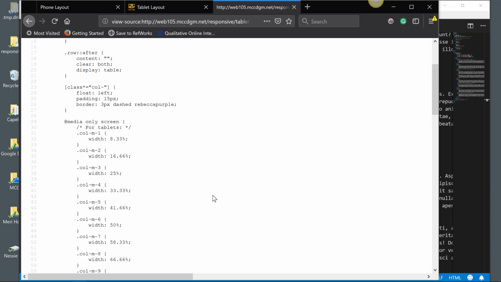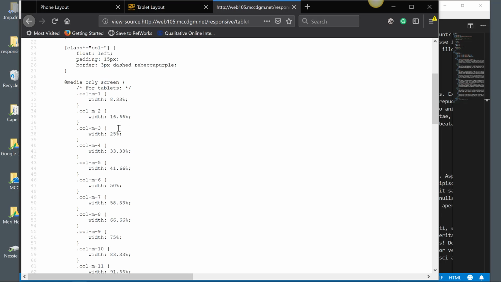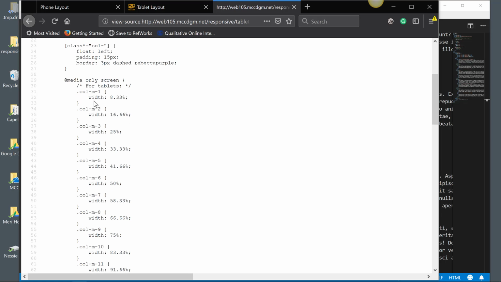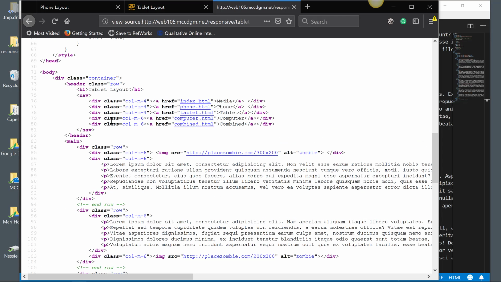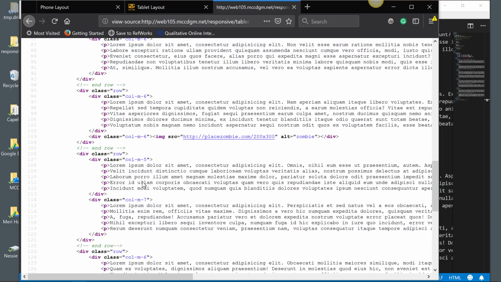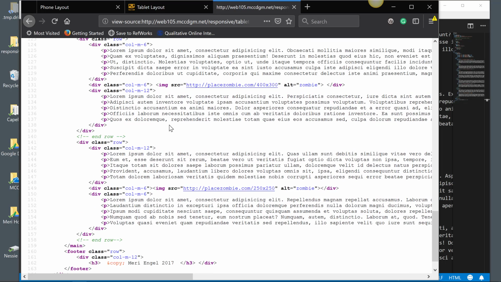So we have now added, for tablets, a framework here of media-only screen. This is for tablets. And again, we're doing these all separate, then we're going to put them together. So we have column M1, column M2. This is for a medium size, that's tablets, so that's what the M stands for. So when we're implementing it, you have an option of column M1 through column M12. Again, as you have it wrap, it has to add up to 12. So you can make choices in your rows. So let's go ahead and take a look how we're going to do that.